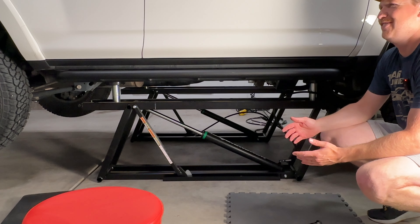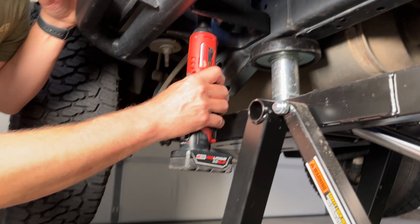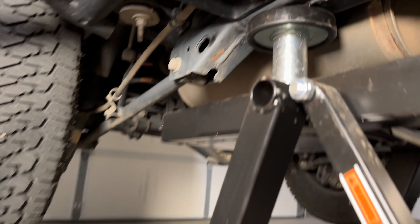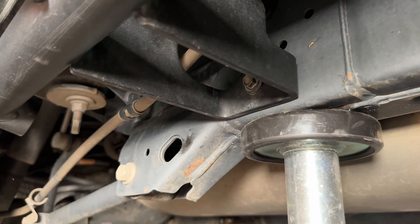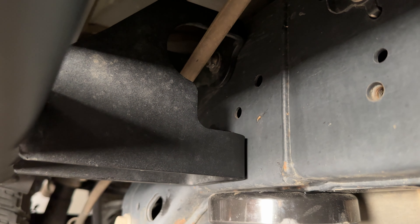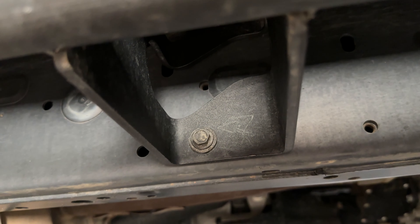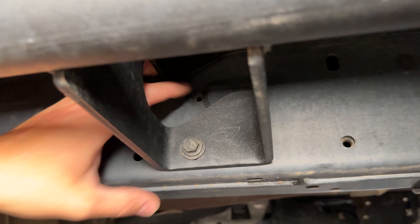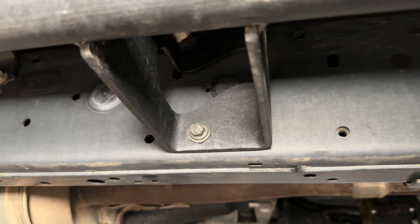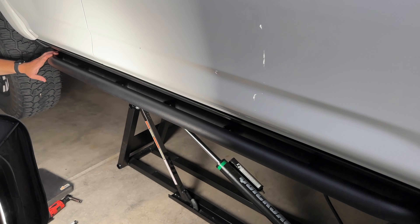I'm impressed — what did that take? The hardest part was just getting both started, and after that you could do the majority of getting the bolt in with this, then do your final torque with your ratchet. So it notches itself around the e-brake line — beautiful, that's neat. Does a really good job. Almost like they designed it to do that. So that took five minutes. Now we're moving on to driver's side.